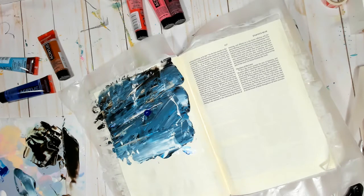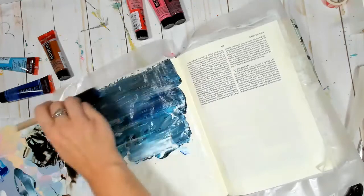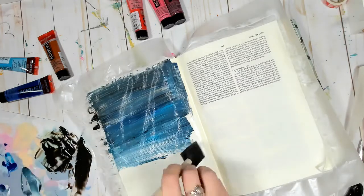All right, I'm going to grab a sponge brush because in my studio right now I don't have a big wide brush. It looks like they have a 1-inch brush, but I don't have one of those currently available. So we're going to try this. I definitely don't think we're going to need to add more Payne's gray like she did.